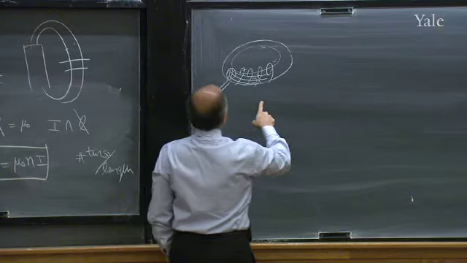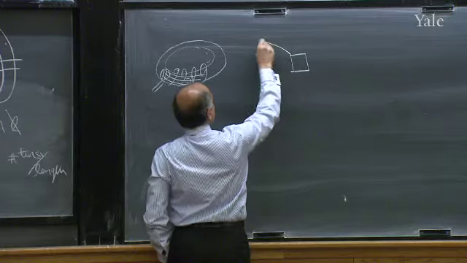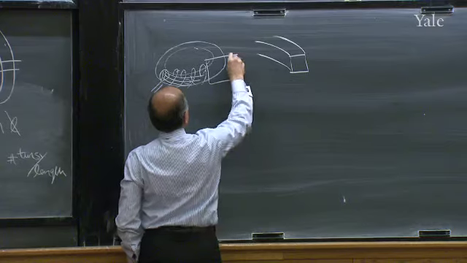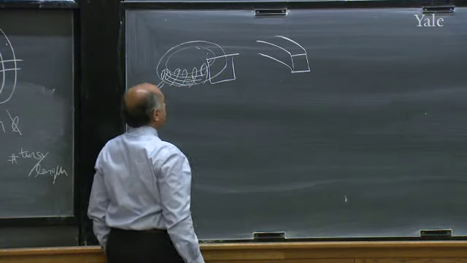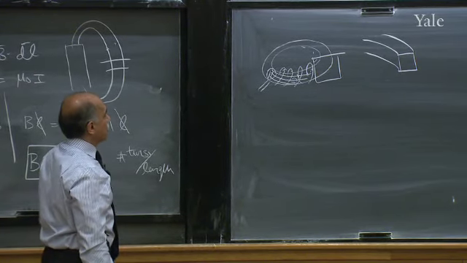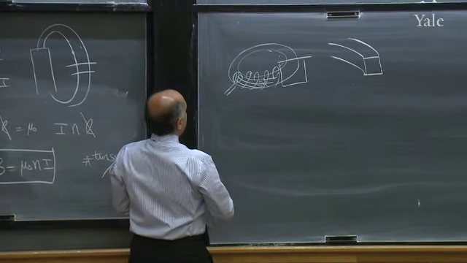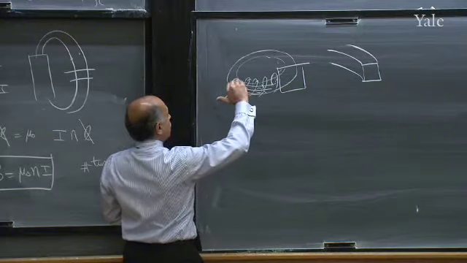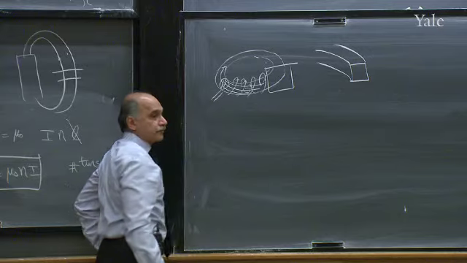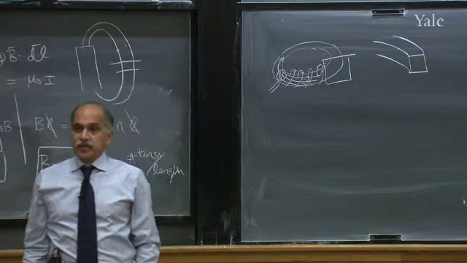So let me take a problem where the cross section is actually a square. In other words, it looks like this. I cut the donut right there, and I slice it, and I look at it, and you have the flux lines doing that. That's the cross section. So which way is the flux going? Well, you've got to figure out again with the right-hand rule. The way I've shown the currents, if you do this, around the wire, the flux is actually going like that here. Our job is to find out what is the magnetic field inside that donut.